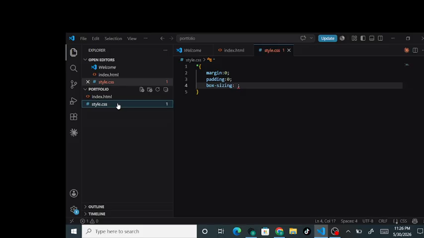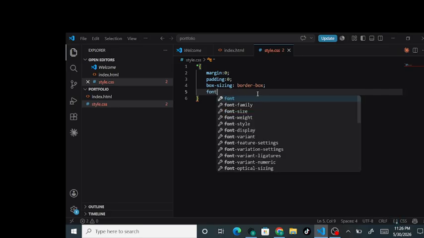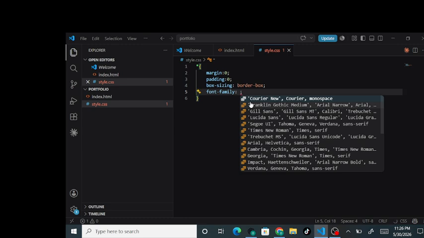So box sizing, border box. Now click enter. Font family is the way your text looks.